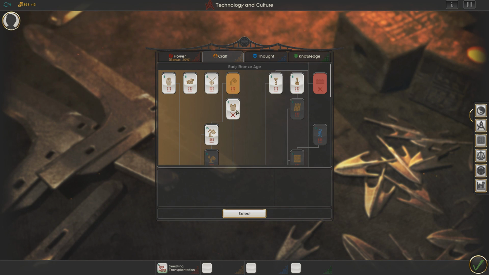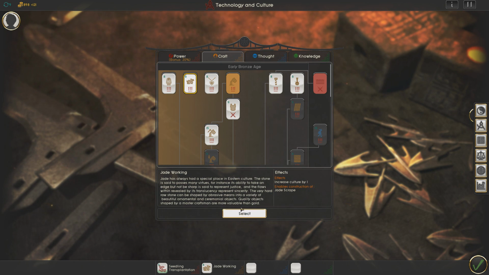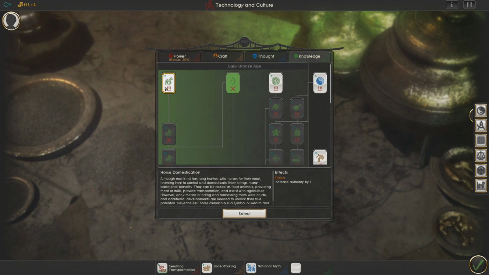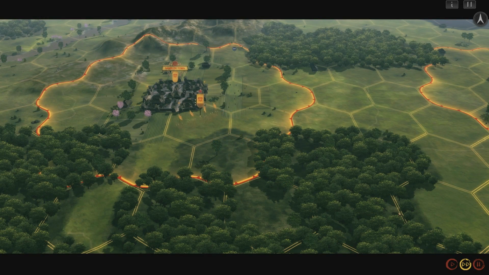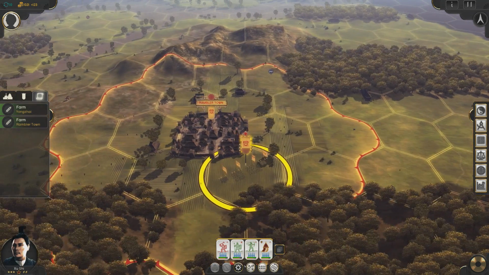So in craft, I think we're going to go... I could go down and get the bronze armour. However... we'll get a silk... oh, a dragon. We'll get the jade working. Mainly because of the picture of the dragon. And with the national myth, more dragons. More dragons are key. And horse domestication will increase our authority. Okay. So, how does one replenish?